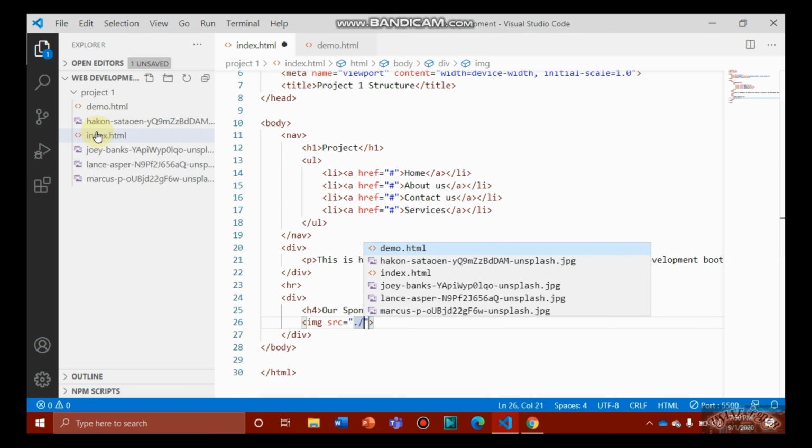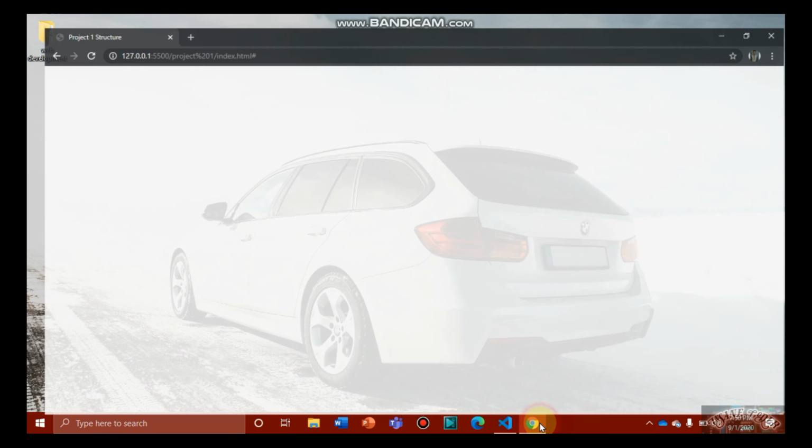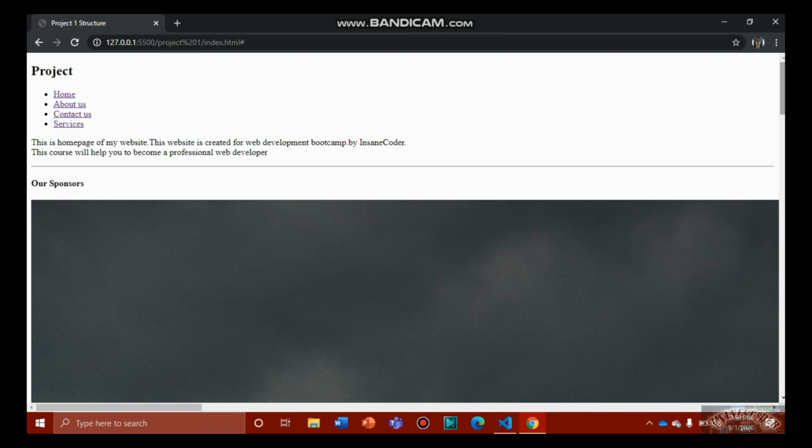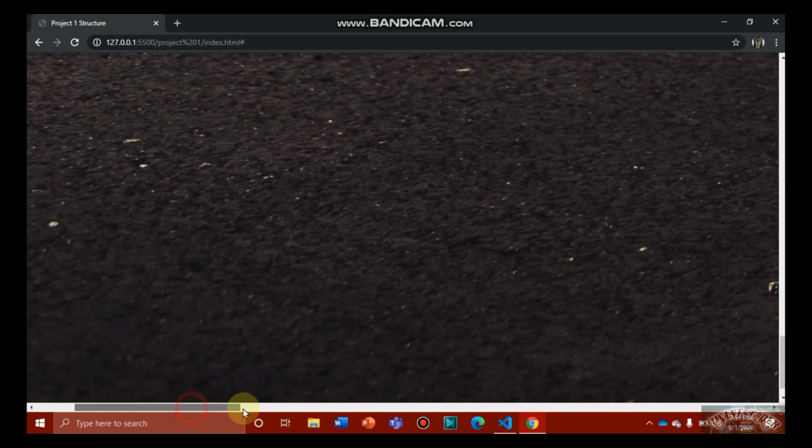Right now we are in this folder, and when the browser executes dot backslash, it moves out of this file and comes into this project folder, and then we get the options. We can add this image and any other image. That's also another advantage of Visual Studio Code. So I will just add this image, which is a really big image, a wallpaper for desktop. So if I refresh it, you can see it's a very big image, and it's a Lamborghini maybe.